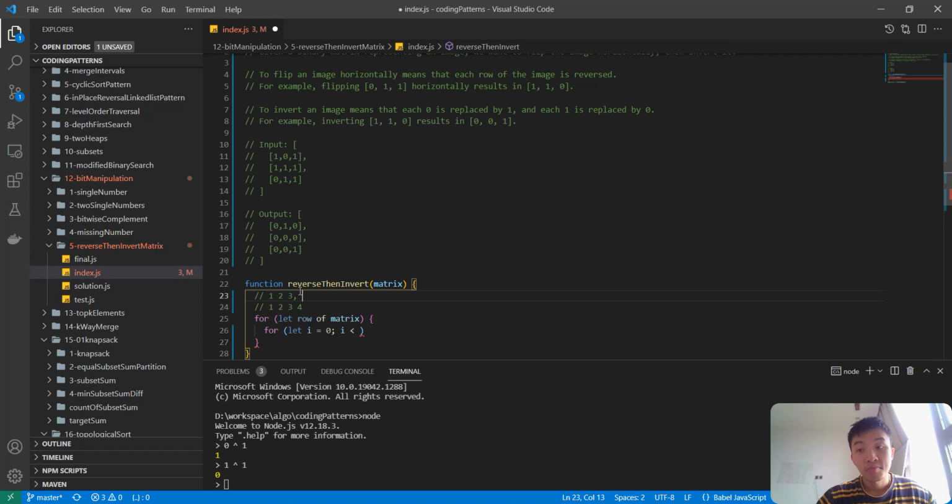We get the middle: 3 divided by 2 is 1.5, which can be rounded down to 1, which is the index of 2.